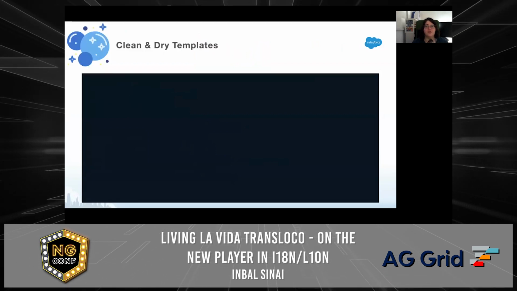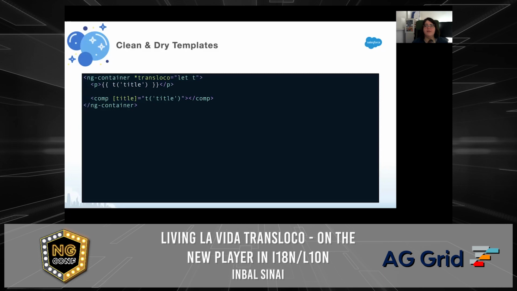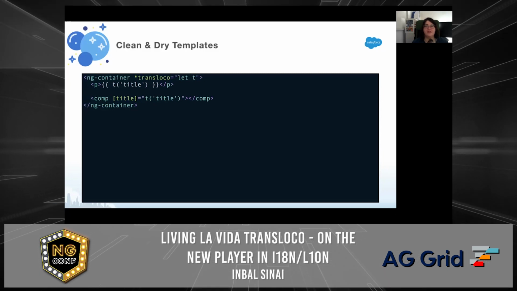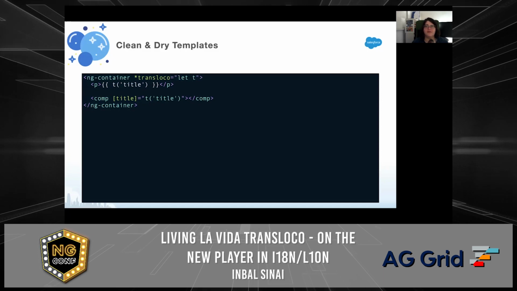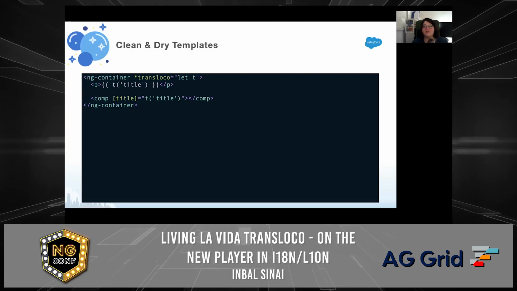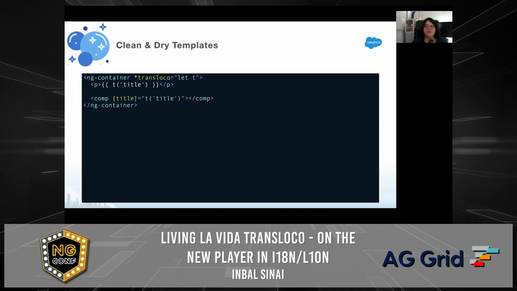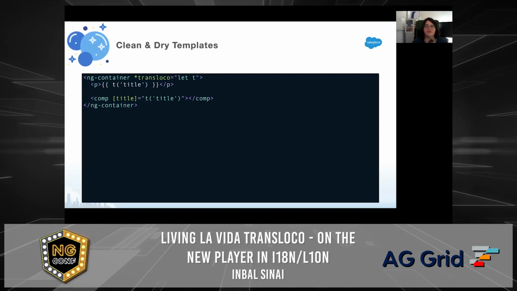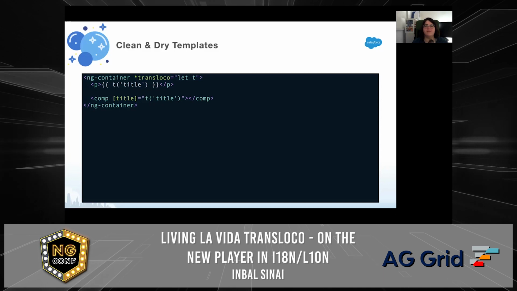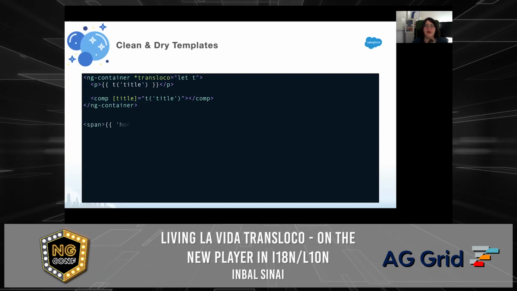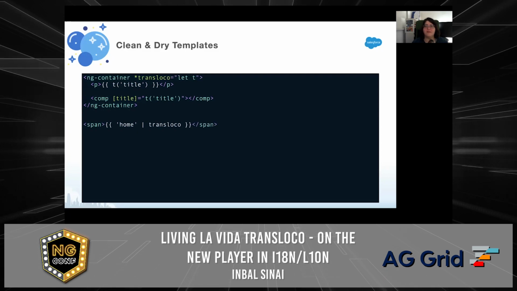Transloco uses a structural directive in order to enable the developers to easily maintain dry template files. The resulting function is memoized for added efficiency. Also, avoiding the standard method of using pipes everywhere reduces the number of subscriptions to language changes and also reduces the amount of memory that multiple pipes take. Of course, the option to use a pipe still remains, as does the option to use a directive.